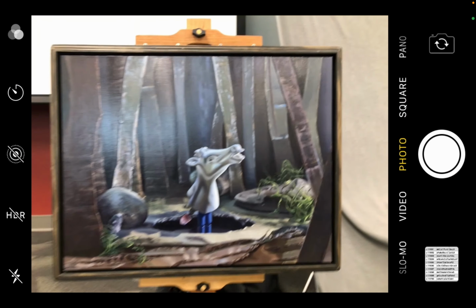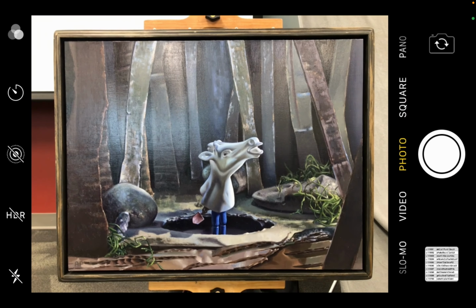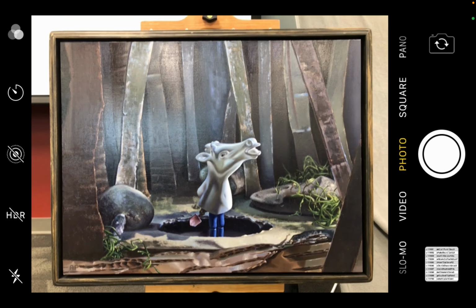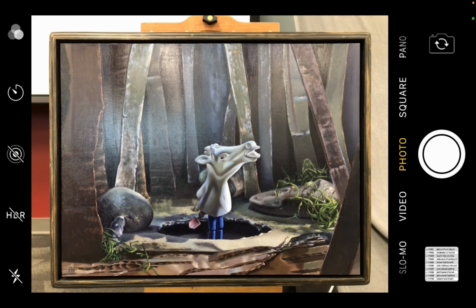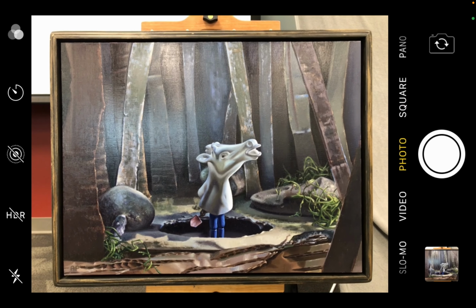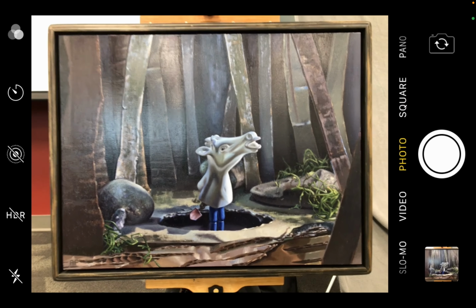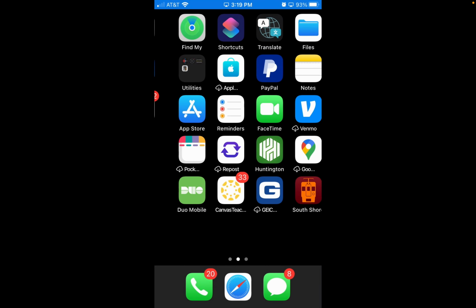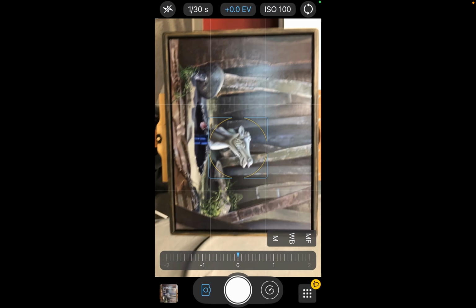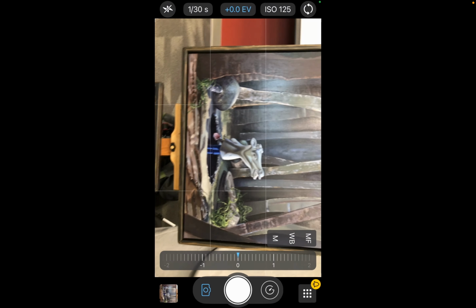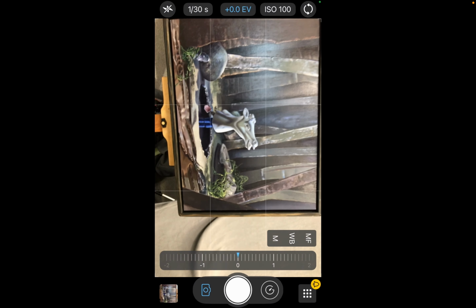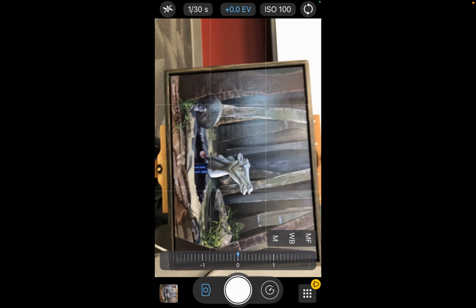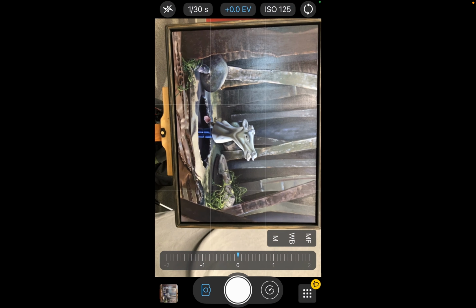I'm going to see if we can come in here. And I know that we still have some glare on this. We'll take that image. And then I'm going to go to the ProCamera. And so you can see, it's telling me at the top here, it's 1/30th of a second. The ISO is shifting around.